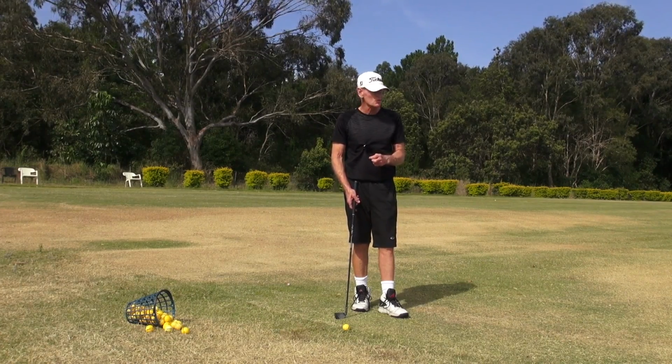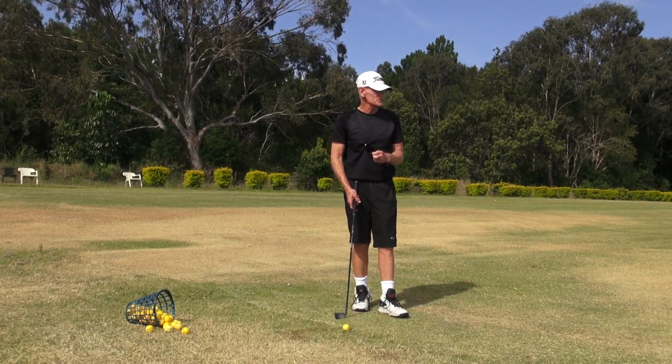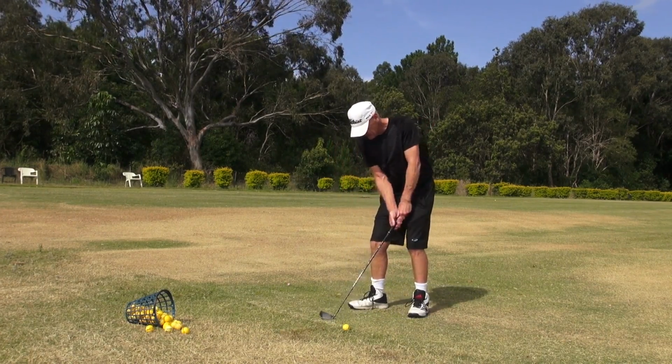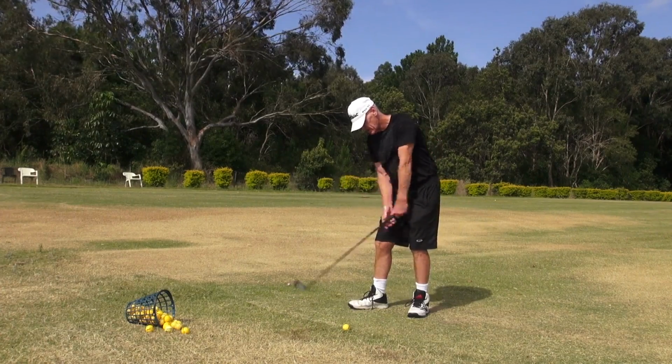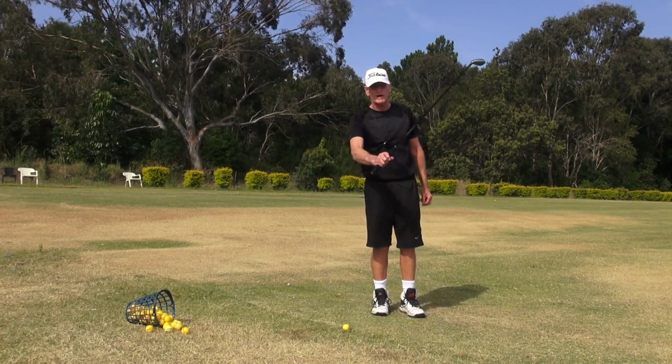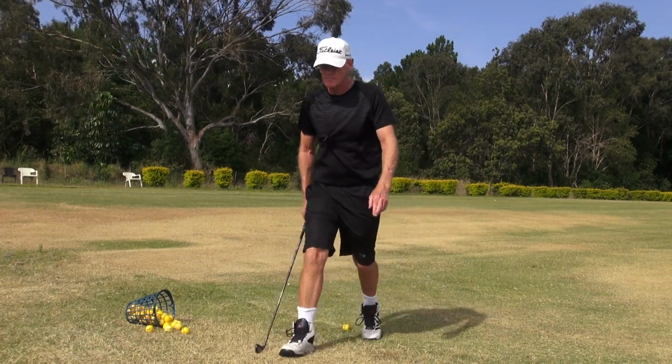But just try and hit some small shots first. Don't go to just try and hit some 60, 80 metre pitch shots. Here, you can actually get both feet there. You just feel this, there. And do that test in the grass to check your path. Okay guys, that's the message for today.